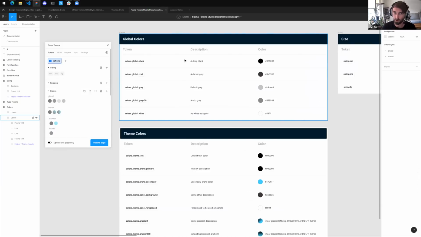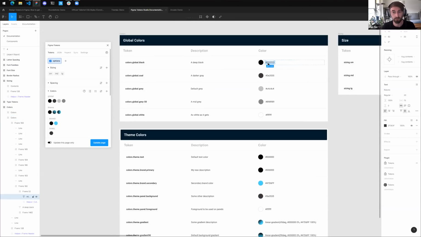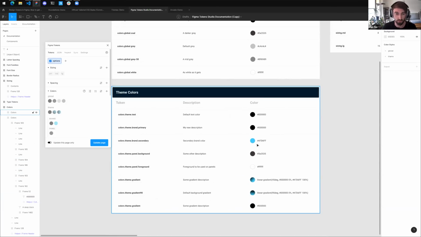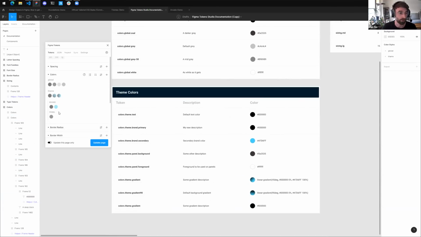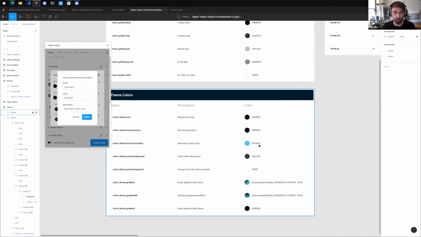It has the description of that token, like from the color style. It has the color over here with the preview applied. And I could apply a documentation token by right-clicking one and just inserting the raw value or the description of the token or the name. And whenever I update that token, like this, what are we going to change? This blue brand color down there, which is right now 47D6FF. And also we have that same value down there. We have a description of secondary brand color.